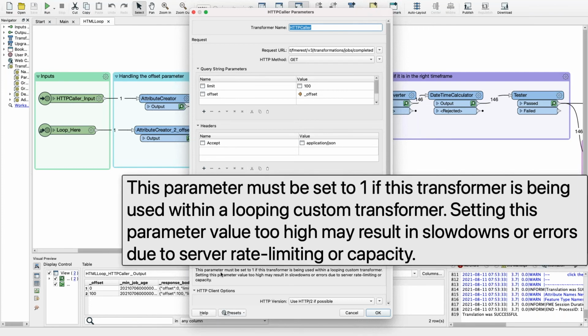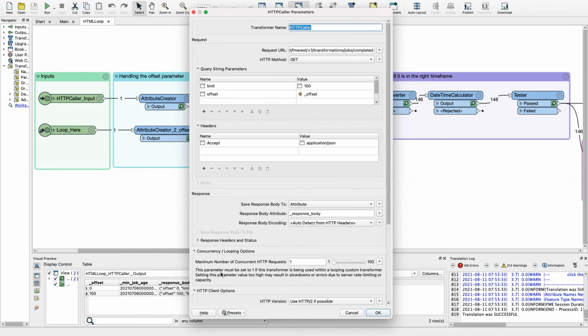However, this has a negative impact on looping. So this parameter has to be set to 1 if you're using looping within a custom transformer. It's written right there, but I missed it the first time I tried this out.